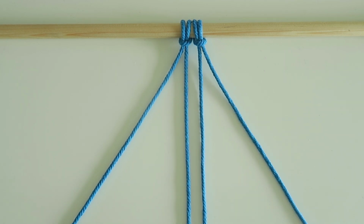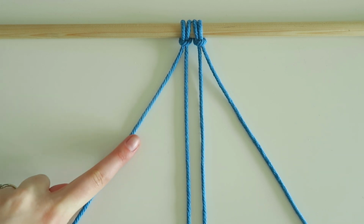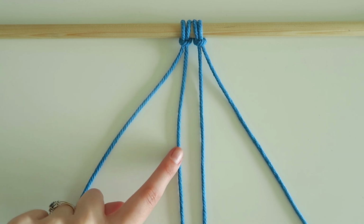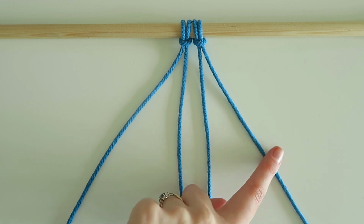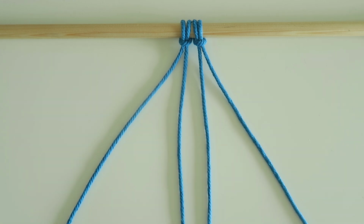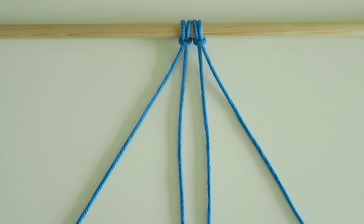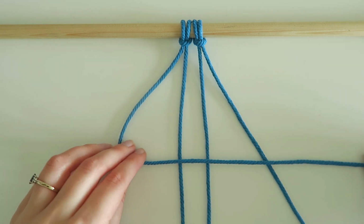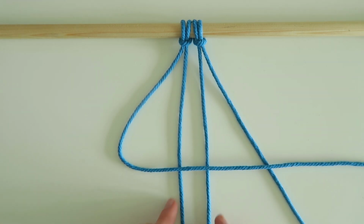To make it a little bit easier to explain the technique, I'm going to label up these strings. String number 1 is on my left, then string number 2, string number 3, and string number 4 is on my right. What we're going to do is take string number 1 from our left hand side and bring that over the top and across all the other strings there.